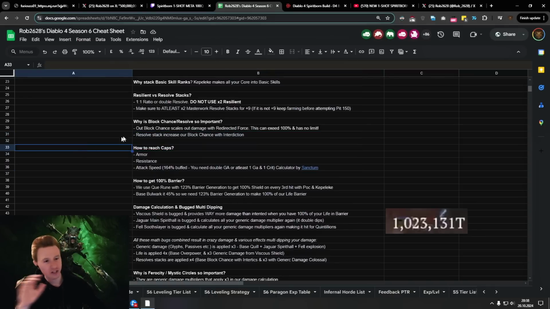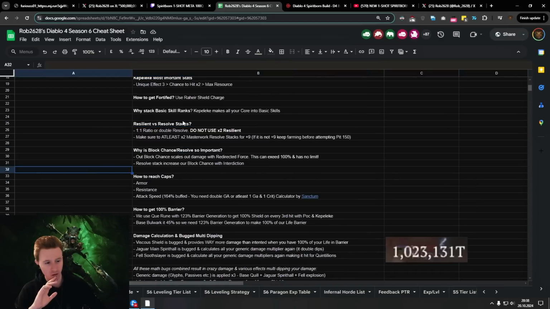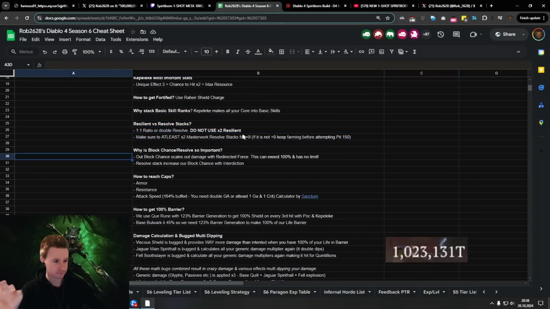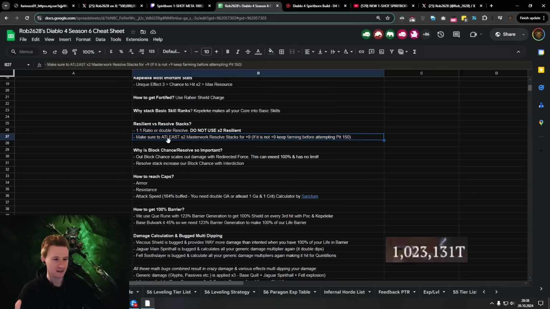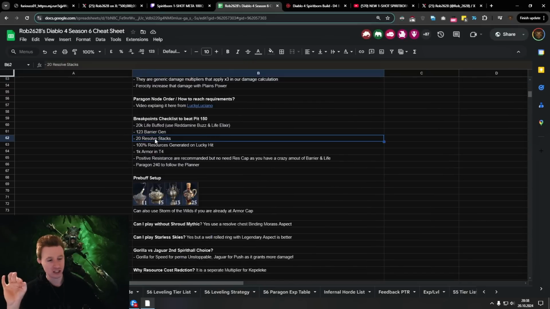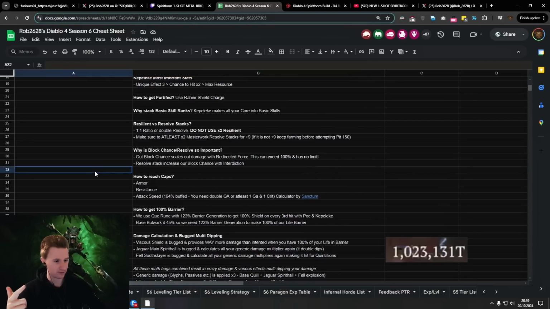Okay, next question is resilience versus resolve. We already talked about this. A 1-to-1 ratio is perfect, or double resolve. Don't use double resilience, and make sure to have at least +9 or something before you go for 150. My recommendation is again having 20 resolve stacks minimum, because of damage reduction and damage. So that is like the breakpoints.